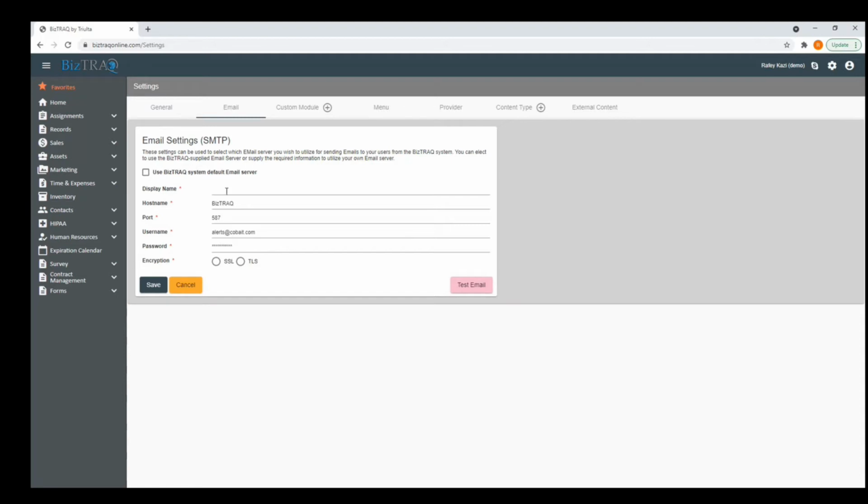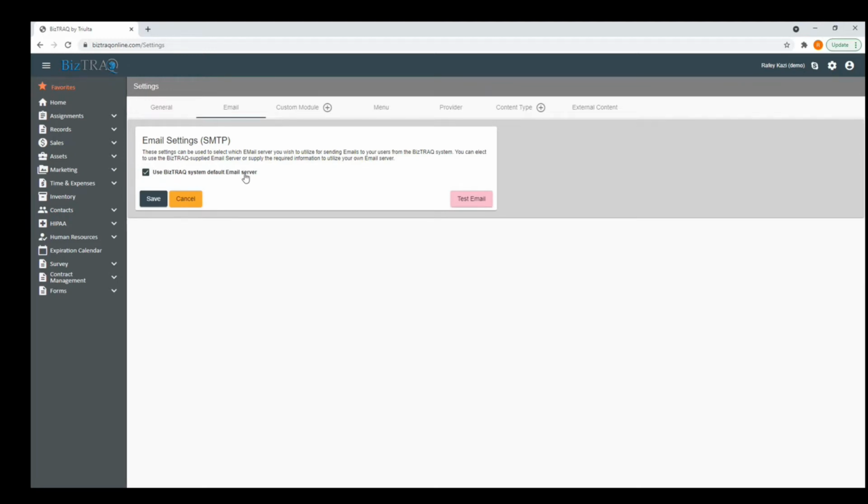So they can then set up, if they have a Microsoft Office 365 account that they can use, we just put that information in there, whatever the Office 365 port number and the username, password, or if it's a Google account, a Gmail account, we can put that information in and we save it. And you can test the email and it'll send out an email. So this is what this SMTP is. But if you say use BizTRAQ system default, that's what they're going to use.